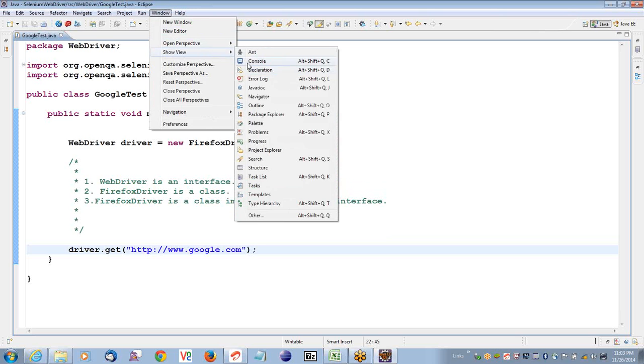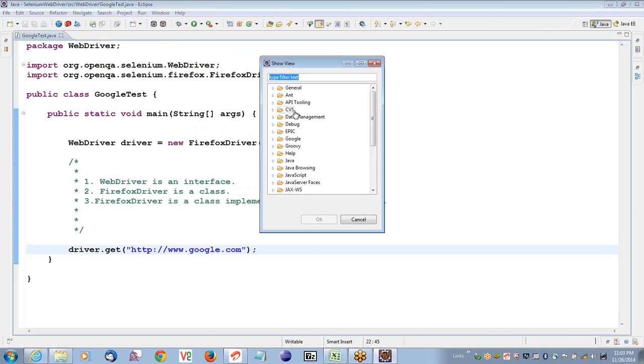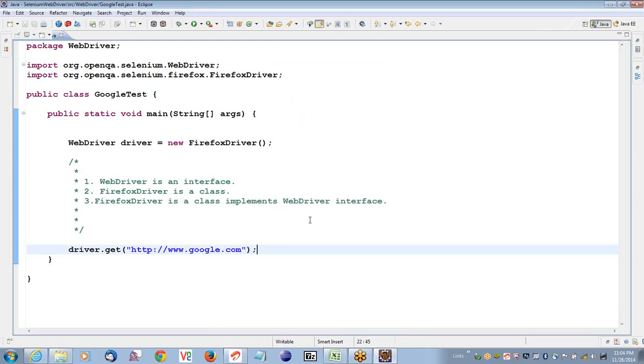If the console is not showing here, then you have to go to other and type console. If it is not showing in the list, it will show in the general part, select console, say okay.